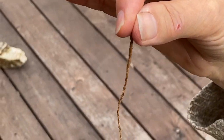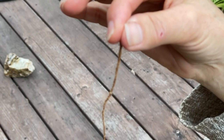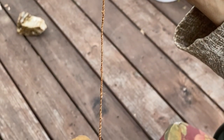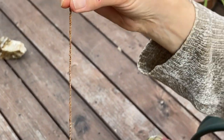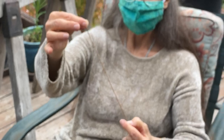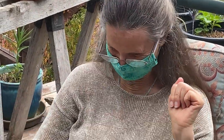What did this take me? Probably about an hour. I don't know, I wasn't counting. I didn't realize it was sort of done millimeter by millimeter like that. Ta-da. Great. Fantastic.